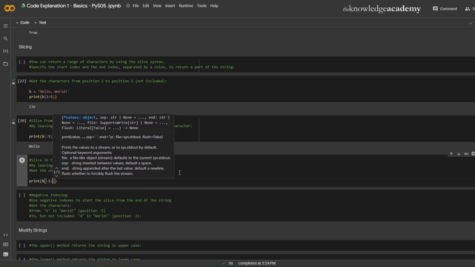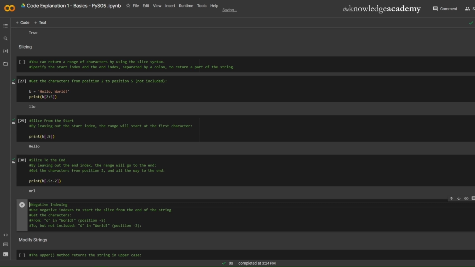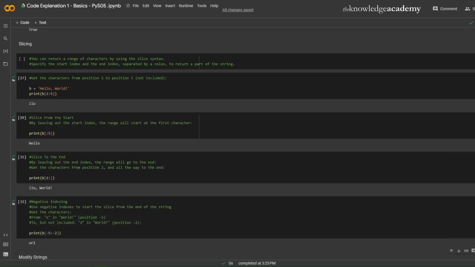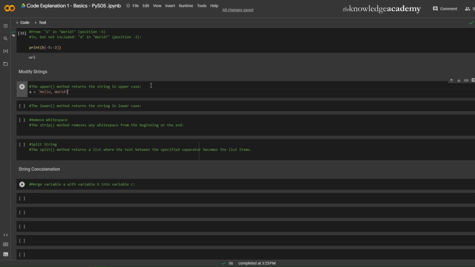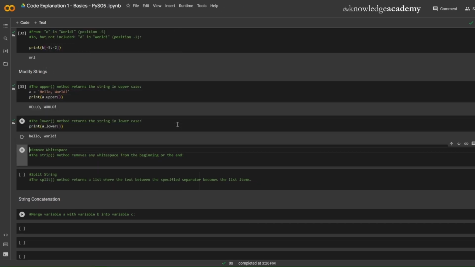Now, talking about negative indexing, use negative indexes to start the slice from the end of the string. Get the characters from o in world, position -5, to but not included d in world, position -2. The upper method returns the string in uppercase. The lower method returns the string in lowercase.